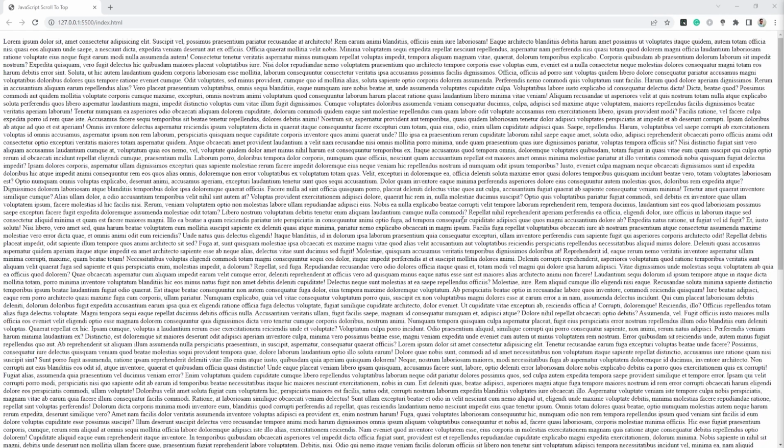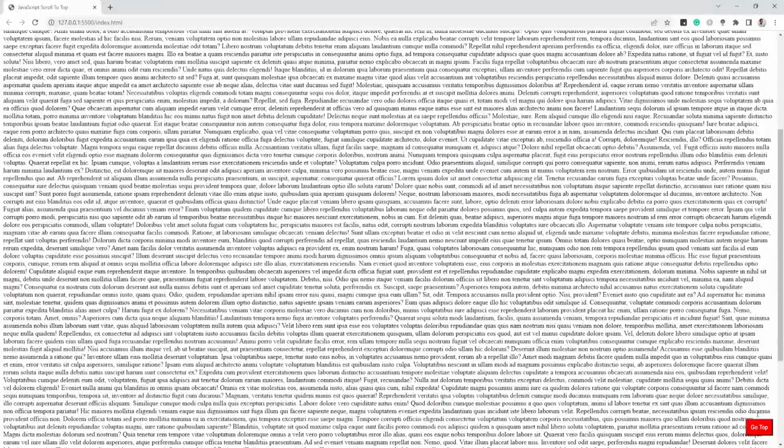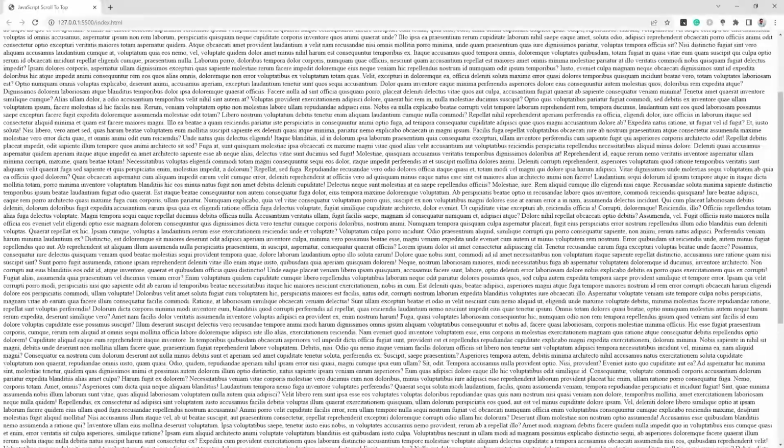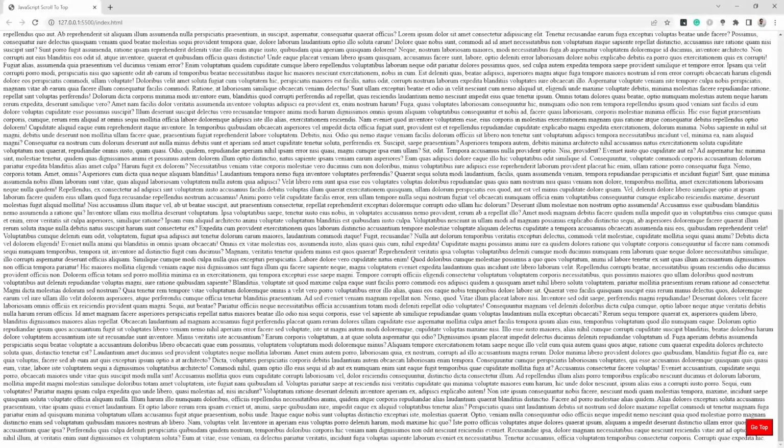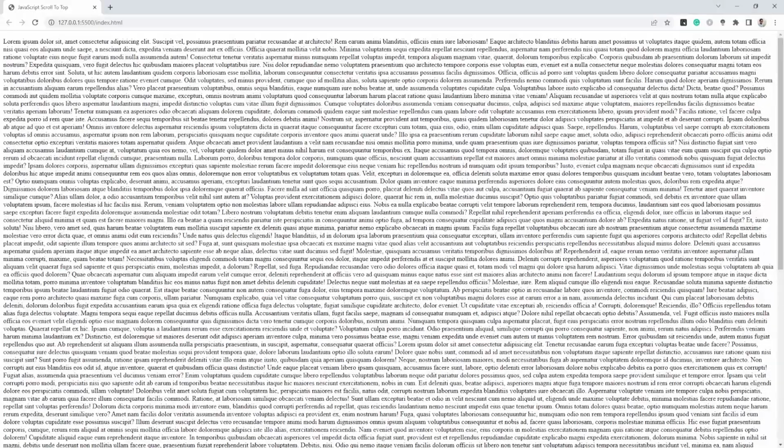As you can see on my screen, I opened an HTML page and my HTML page is full of text. And also you can see on the right side we have a vertical scroll bar. So whenever I scroll down this bar a little bit, here you can see a button automatically appears in the right bottom corner. And whenever I scroll up this bar, it automatically hides. So whenever I scroll down too much and I want to go back to the top, in that case we can press this button. If I press this button, here you can see our scroll bar smoothly goes back to the top.